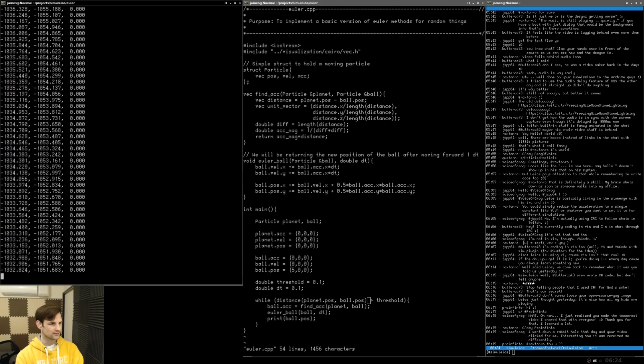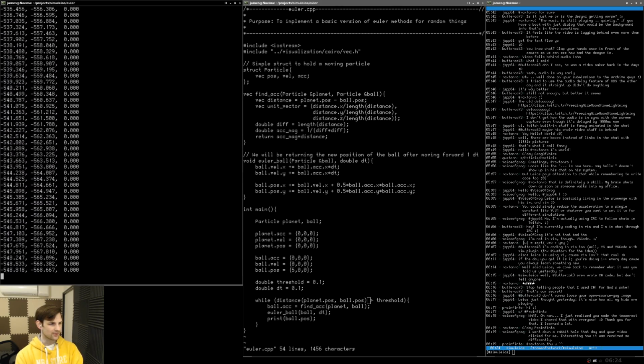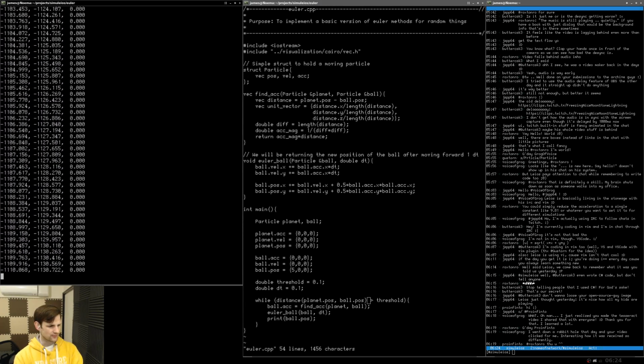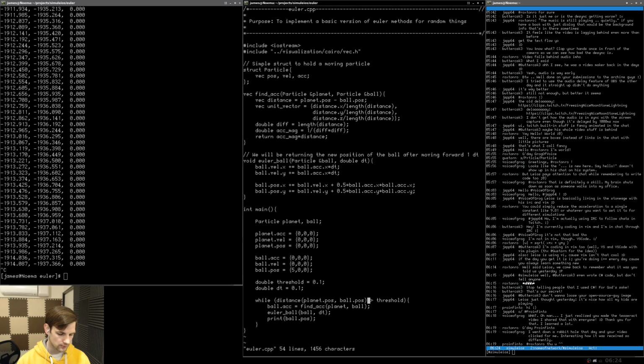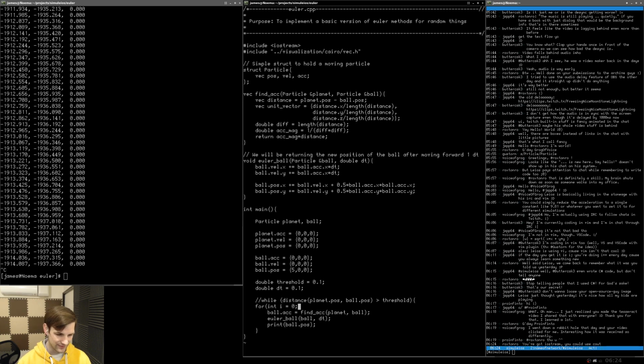Why isn't it working? What is happening? I probably should have output this to a file or something. Yeah, okay. It's going faster now. I'm not really sure what's happening. Let's just control C here. And let's output the first couple time steps. So I'm going to do a for loop, int i equals 0, i less than, I don't know.